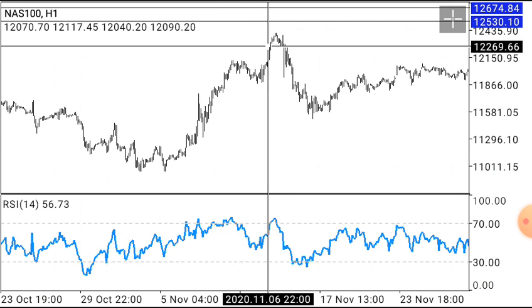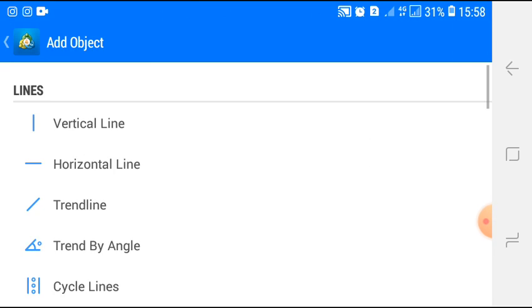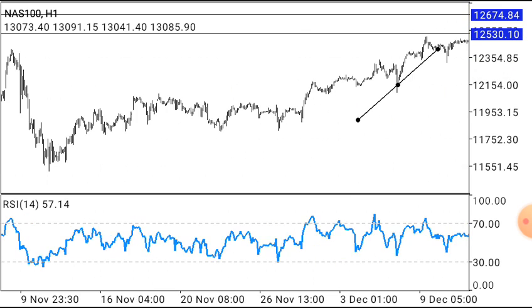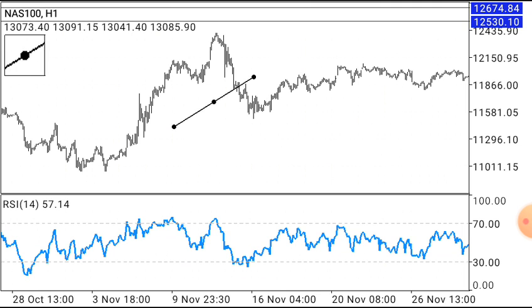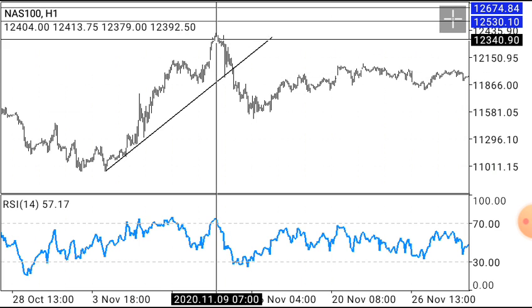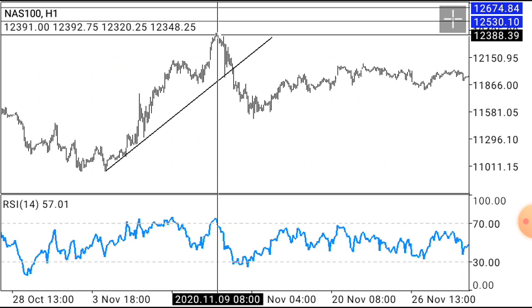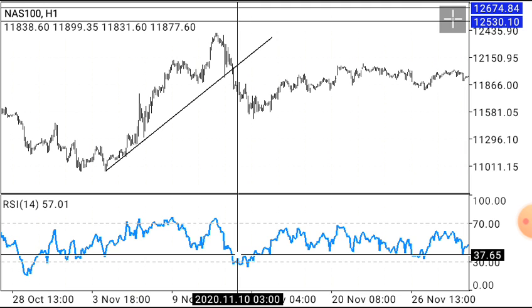Check this out. The market was an uptrend, but check this out. If I draw my trend line, what would have happened? Let's just go back. Do you guys see that? The market was an uptrend, broke out. The RSI already showed us that the market was at a 70 level, right? It broke out over here, I wouldn't have taken an entry because the market was over here.